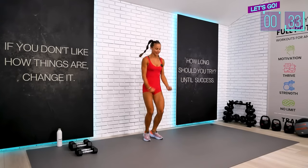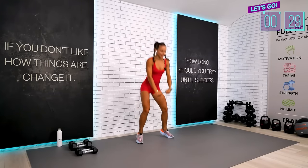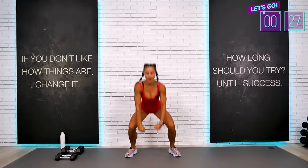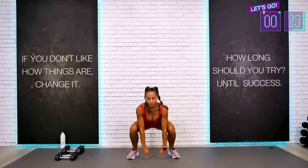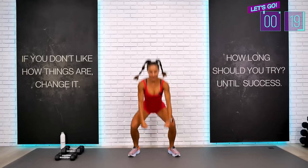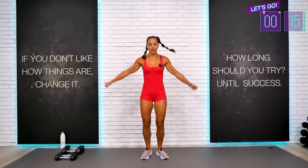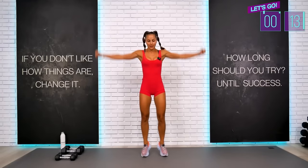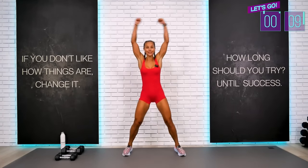Keep on moving, guys. Don't stop. This is it. Come on. Excellent. Keep working. All the way, Jack. You're not doing your jacks. You know what to do, right? Just a simple flat tap out. Keep working. Come on, don't stop. Not yet.